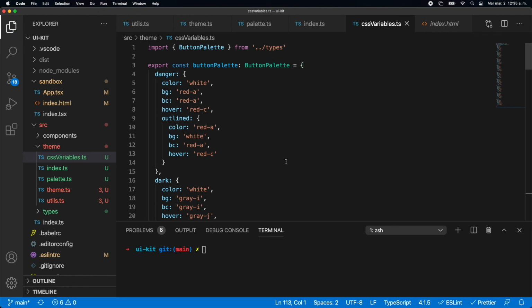So basically this file is to define the palettes. In this case, a button palette is going to be like danger and is going to have the color white. So all these values here, in reality, they are the CSS variables. So instead of white, this is going to be --white, something like this, right? But this is going to be generated automatically with the utils function we have.